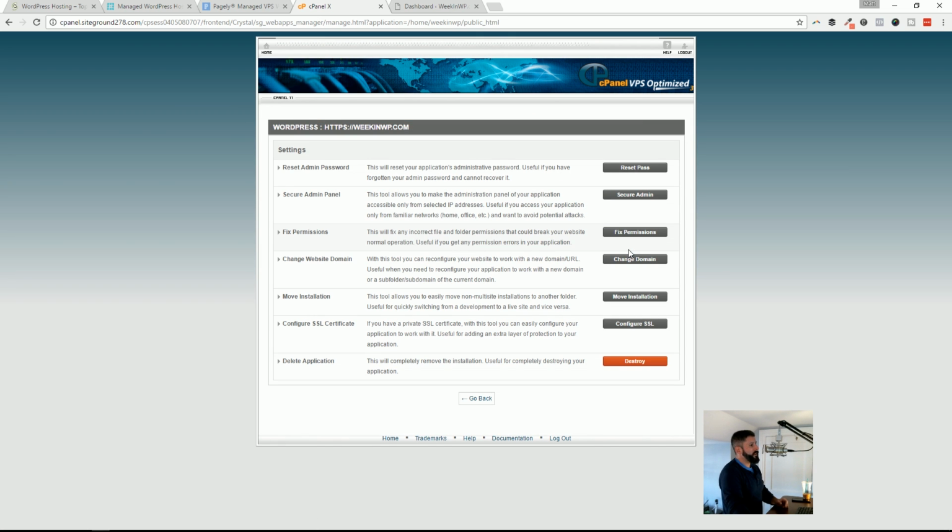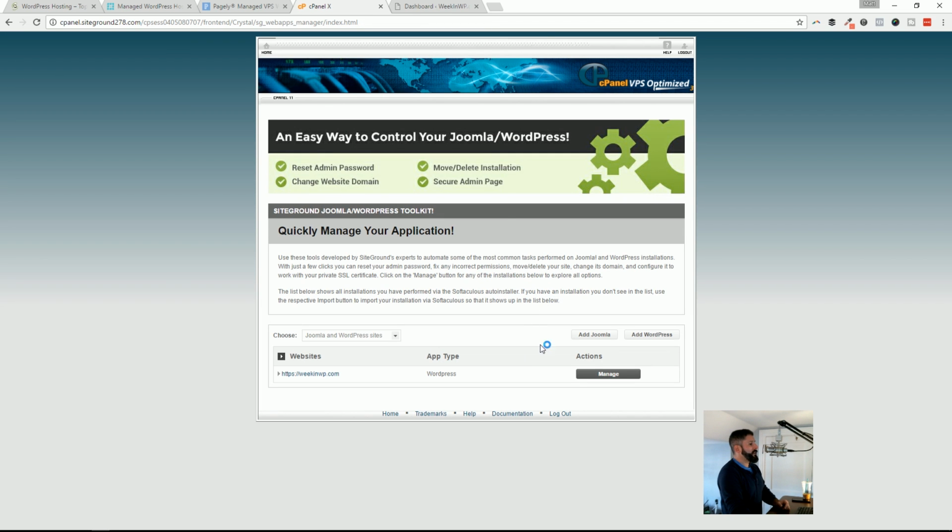So I can go in at any point and delete this weekend WordPress install that I just installed and start from scratch. I can configure SSL. I can fix permissions. Sometimes when you're uploading plugins or something breaks, it might be a permission issue. You can come right back here and click on Fix Permissions. So I just wanted to point out that they do have some bonus WordPress features.